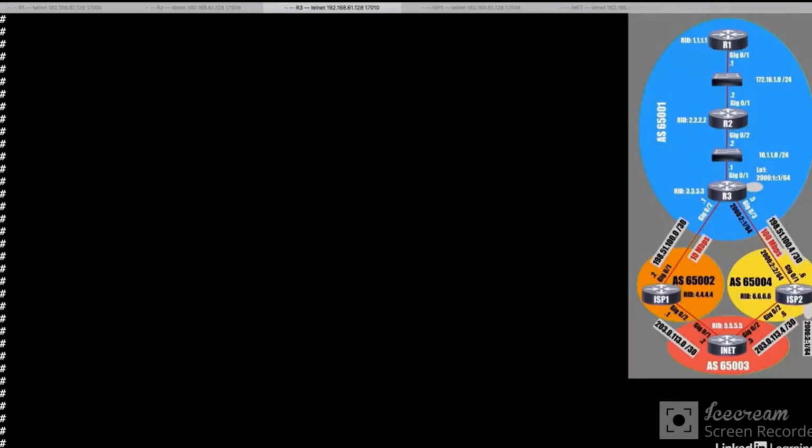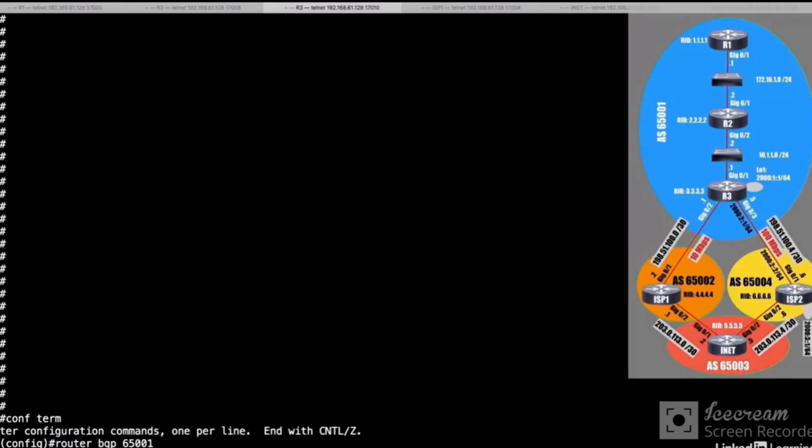Let's get started on router R3 by going into global configuration mode, and let's create our BGP routing process by saying router BGP, and we'll give an autonomous system number of 65001. And I want to give this BGP a router ID. That's going to make it easier to recognize as we're looking at show commands. And based on the topology you see on screen, I'm going to give it a router ID of 3.3.3.3. We'll say BGP router-ID 3.3.3.3.